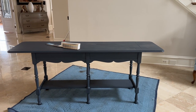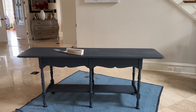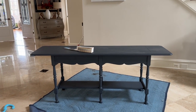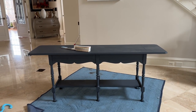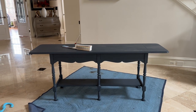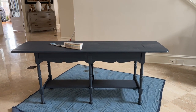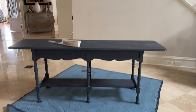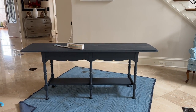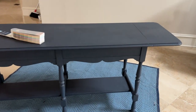Okay, so this is where we are. I put one coat of paint on the table, and I don't like it. I don't feel that this is the color that I was expecting. You can see it is very blue. And the color I had picked is called Hail Navy. Let me get closer to show you the blue.